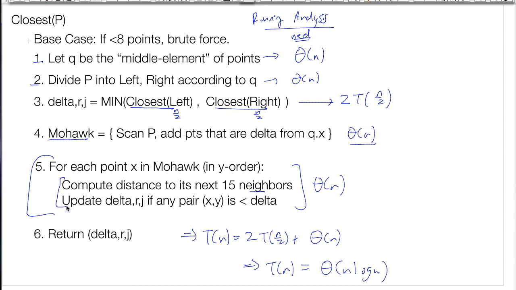And you noticed why I don't want to use a more clever data structure that only checks the left or the right side. This loop right here is very easy to write, and so as a result, it's the choice I made. Okay? So adding up all of this runtime, we get that T of n is 2 times T of n over 2 plus theta of n. And by the Master theorem, that means that T of n is theta of n log n.